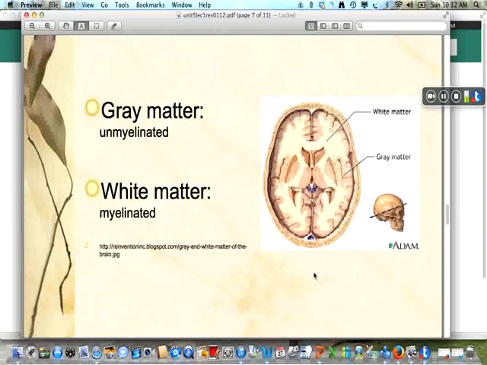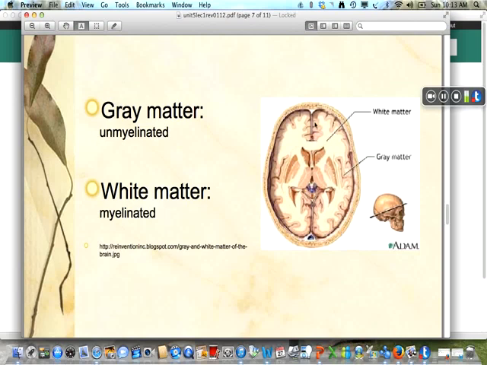So this is showing a cross-section of the brain here, showing your white matter and gray matter. Gray matter is going to be unmyelinated, and white matter is going to be myelinated. They're not actually white and gray, they're actually two different shades of beige in there. Your white matter, with having the myelin on there, is going to conduct impulses faster in there. It will conduct impulses through what we refer to as saltatory conduction, which is going to be faster. It tends to jump over the spaces. It only has to depolarize in between the myelin. That can be quite quick. It can go up to 100 meters per second.